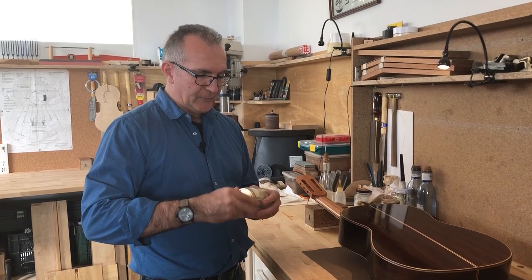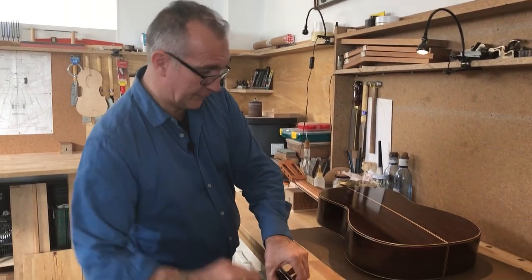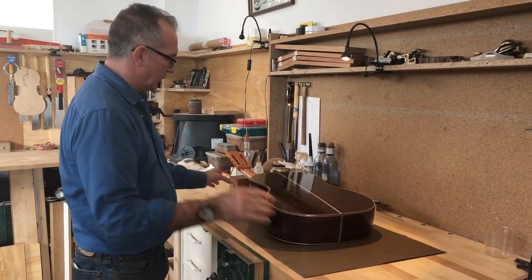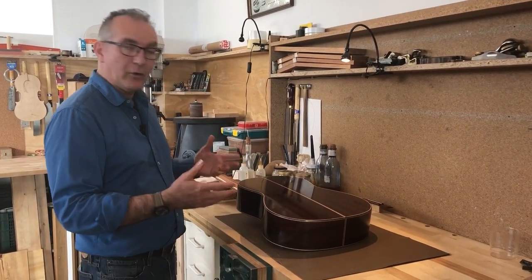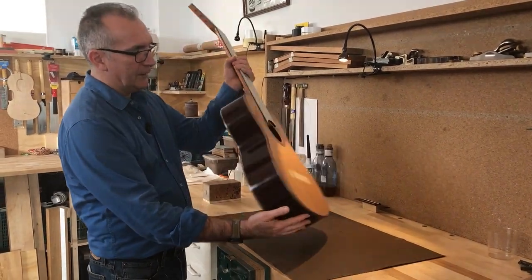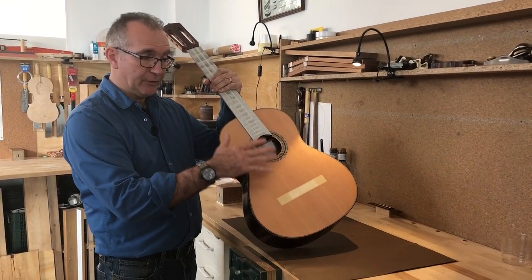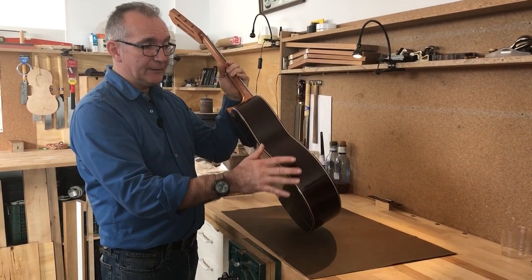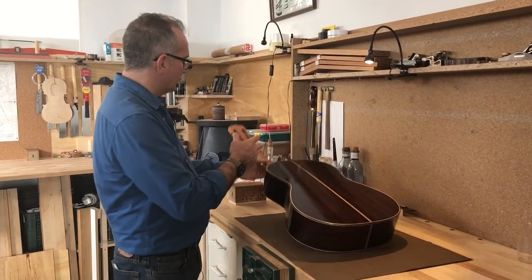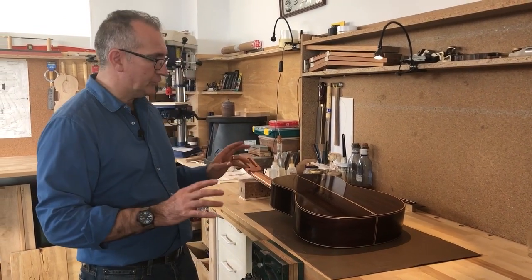So normally, if I wasn't doing this video, I would still be working on this because I just wanted to show you how I apply the shellac at this stage of the polishing. But like I was saying earlier, I would be doing 4 or 5 sessions like I showed you on the front, the same on the back, maybe a little less on the sides because they're a little bit smaller, and again you could end up overdoing it, and always making sure that you don't forget to do the bits that are a little bit more tricky to do.